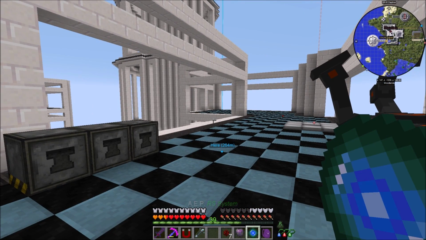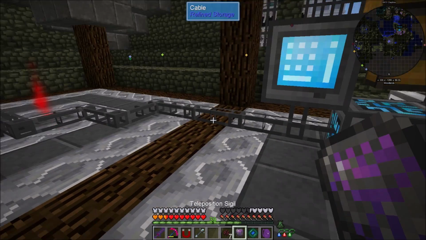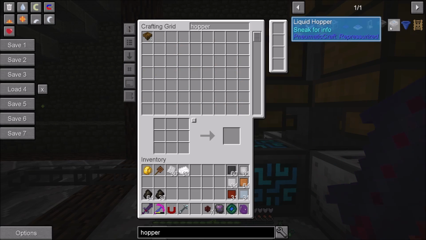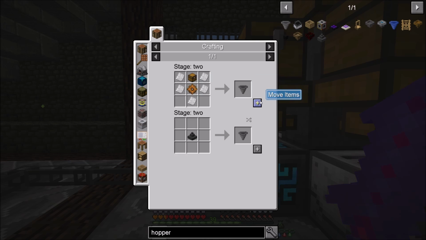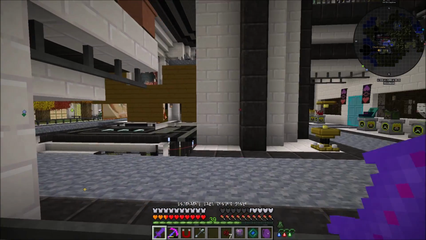Let me actually check. I might have a fluid hopper. I'll craft one later, because I'll have to hop over... Well, actually, I might have the stuff in here to craft a liquid hopper. Maybe? No, I need a gear. I've got the gears made. I'll pop over there here in just a minute and craft it.